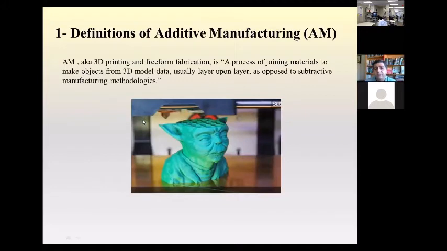Basically, additive manufacturing, based on the new definition, and used to be called 3D printing or rapid prototyping or a variety of names, freeform fabrications, is a process of joining materials and making objects layer by layer. Sometimes it's point by point, sometimes it's going to be linear depositions. So there is a variety of ways you can build, usually from bottom up. Also, we have seen more and more processes that combine additive and subtractive, and there are a variety of ways that you can build it. So this is a very general definition of additive manufacturing.